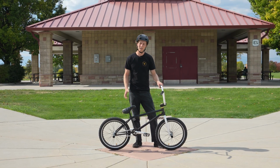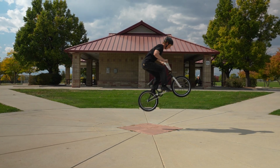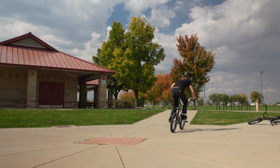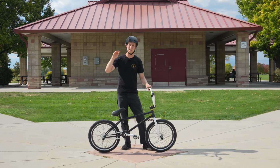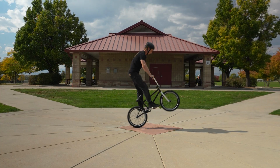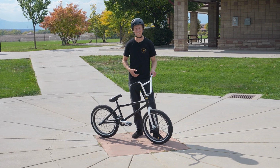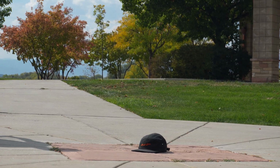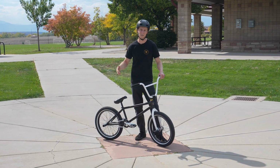Now we'll apply that same plyometric jump motion to the bike. The only difference here is we need to anchor our handlebars with our strong arms so that they can find our lap as we explode upwards. Once we reach the peak of our hop, we'll do that same tuck motion with our legs to level the bike out. Once you're getting off the ground consistently, the next step is to start hopping over small and easy to knock over objects. This is how you start developing a sense of timing and control.